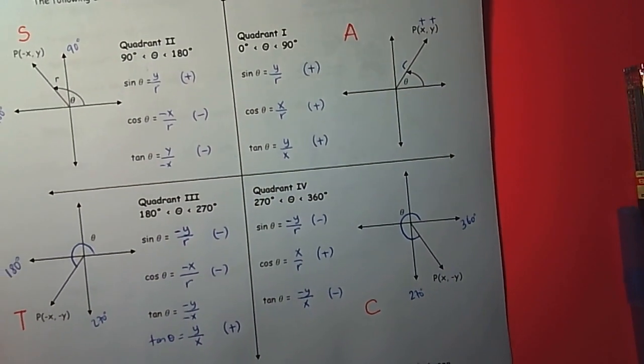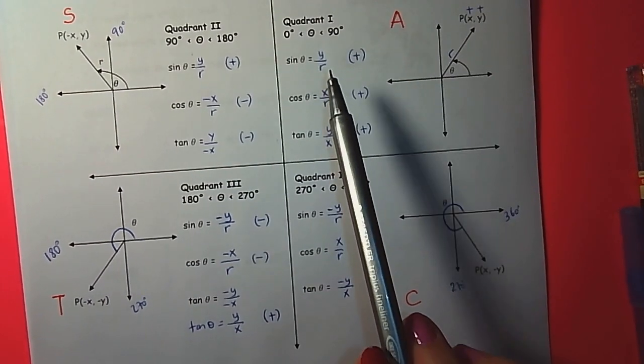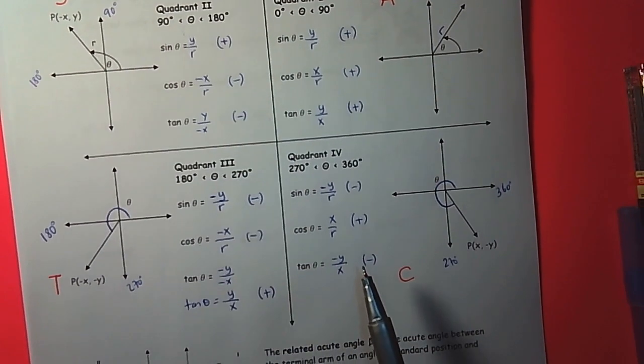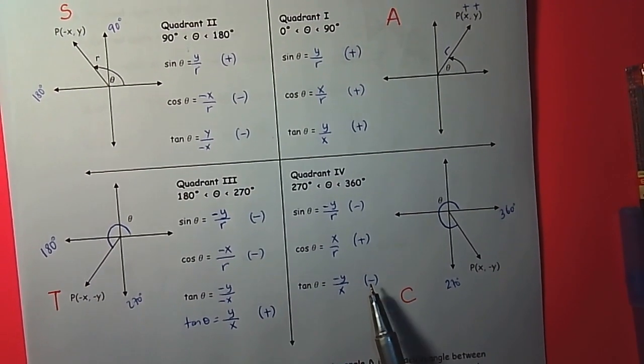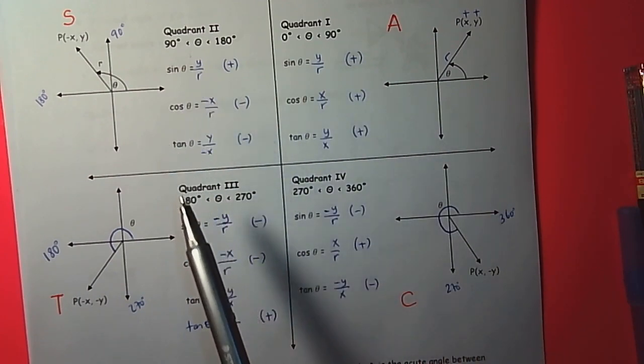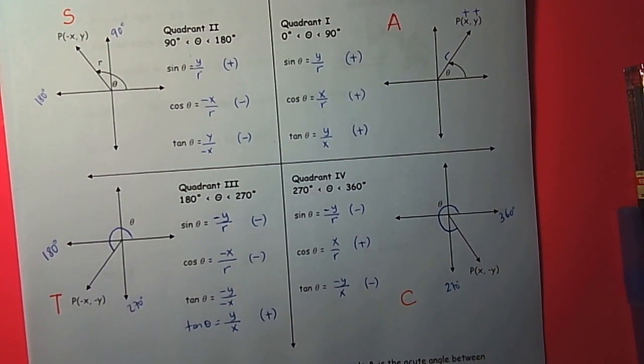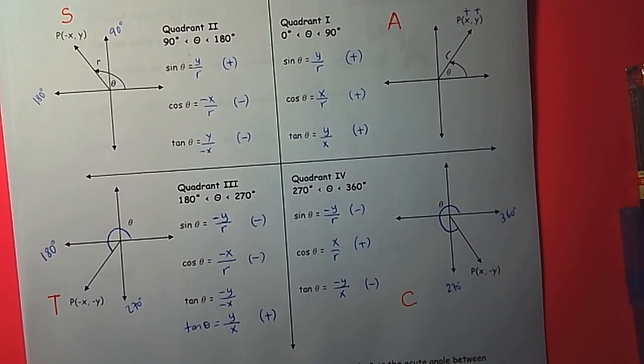So this is giving us the cast rule. It is called cast rule. So when we are reading it, we don't start from quadrant 1, but we start reading it from quadrant 4. So we go from quadrant 4 to 1 to 2, 2 to 3, and we have cast. Okay, so this is very helpful when finding the signs of trigonometric ratios of the angle in a given quadrant. So now let's look at the related angles.